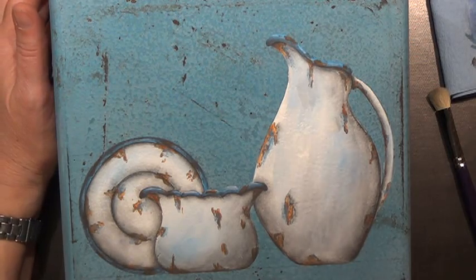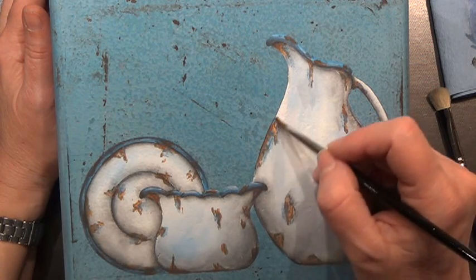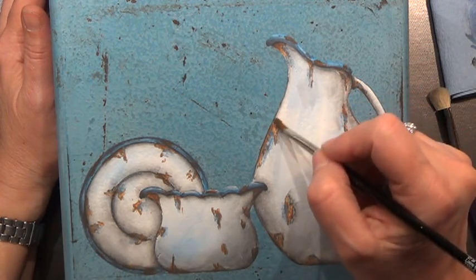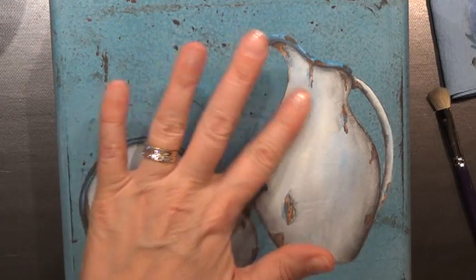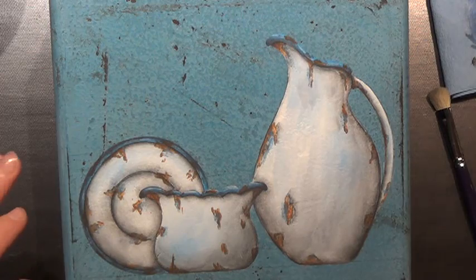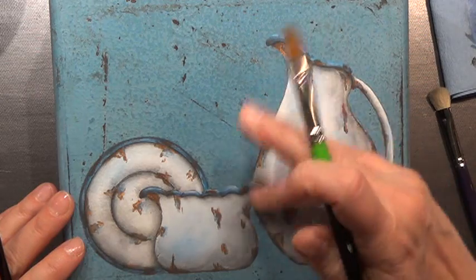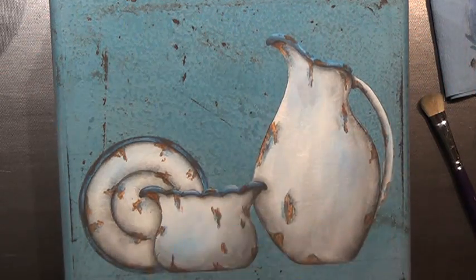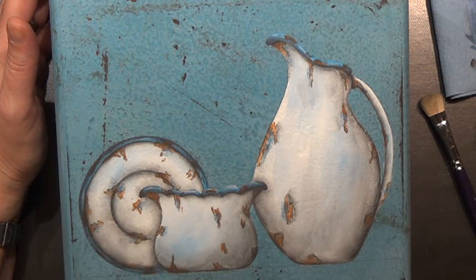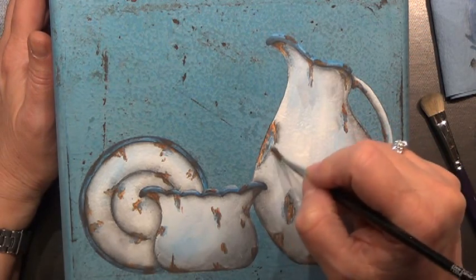Little brushes, you have to go back and load paint quite frequently. I want to go along that rust right there. Just bring it down that side just a little bit. That might be too much on that edge. Not really liking that, so let me take that off. That's our lighter side, and I don't like it being so outliney right there. So I'll come back and do something a little bit different there.